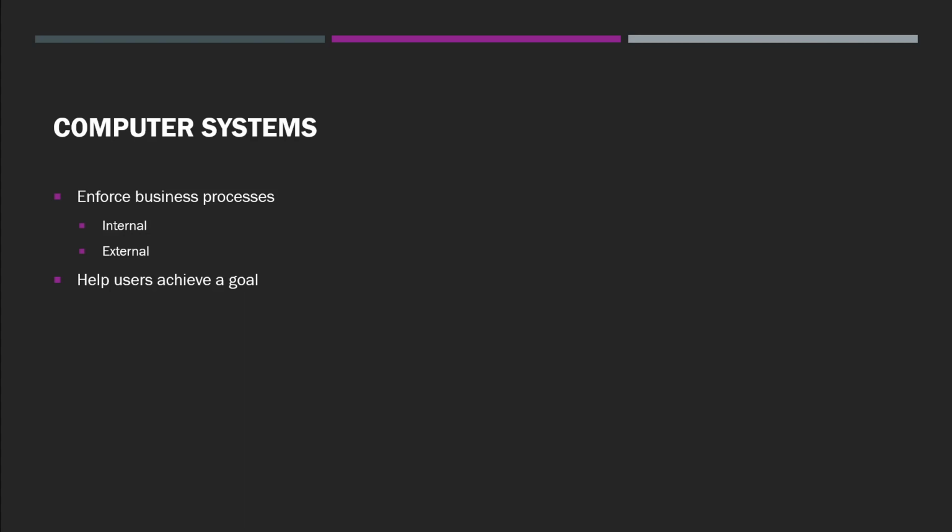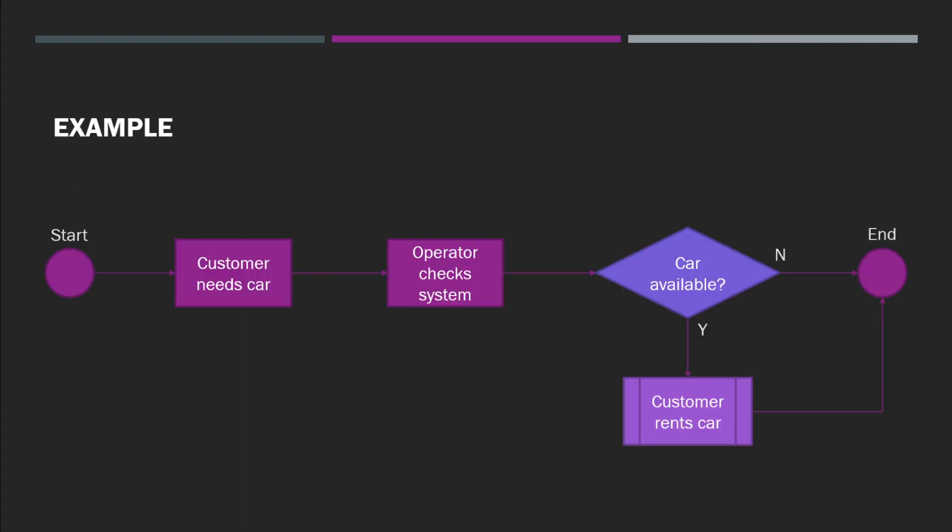In order to achieve that goal, the system must be able to manipulate virtual objects that represent things that exist in real life. For example, a car rental application needs to help users in renting cars. In order to do that, each car physically located at the patio must have a virtual representation in the system. That's just how computer systems work.